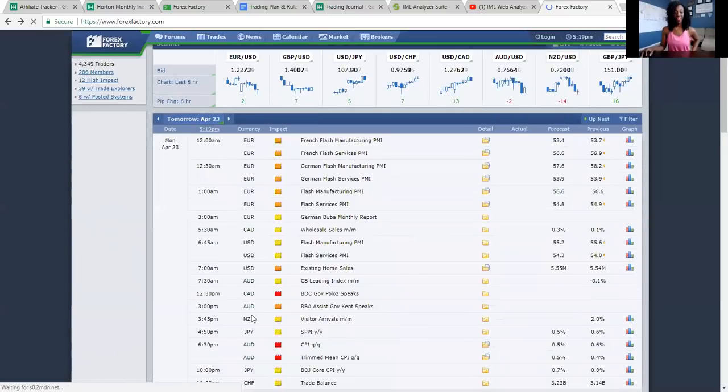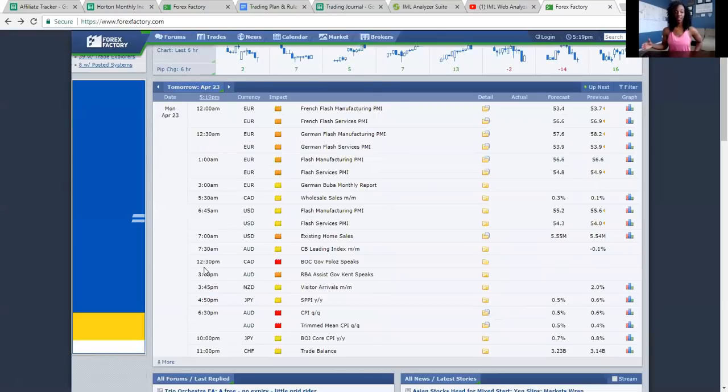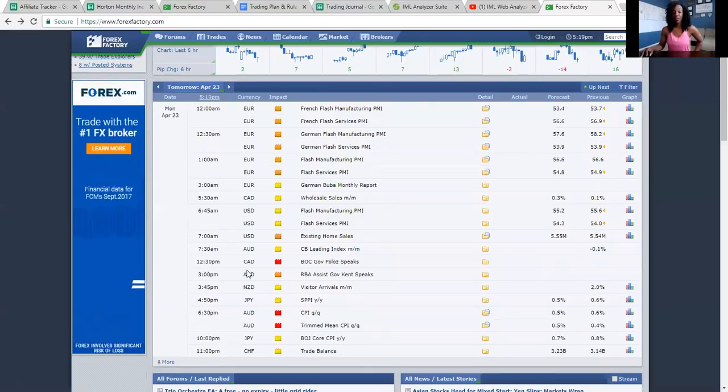And now I can see that the CAD announcement is at 12:30 p.m. my time, okay? So that's how you would control the time settings on forexfactory.com. So you can decide if you want to avoid those folders the entire day. Some people do. But typically, we just avoid trading these pairs that are in red folders 1 hour before and 1 hour after, okay? So that is the first thing we do.